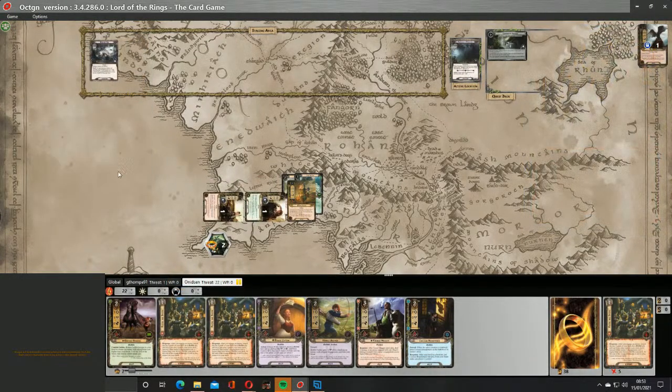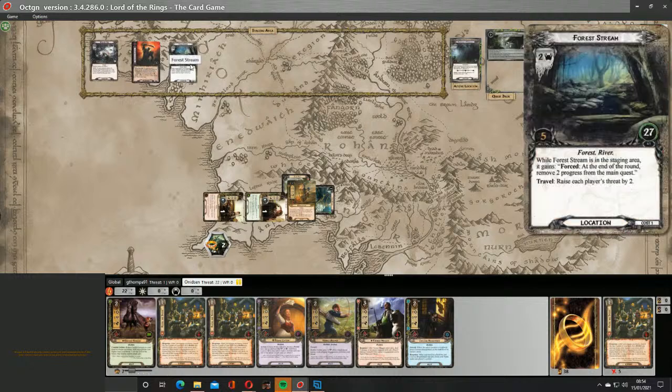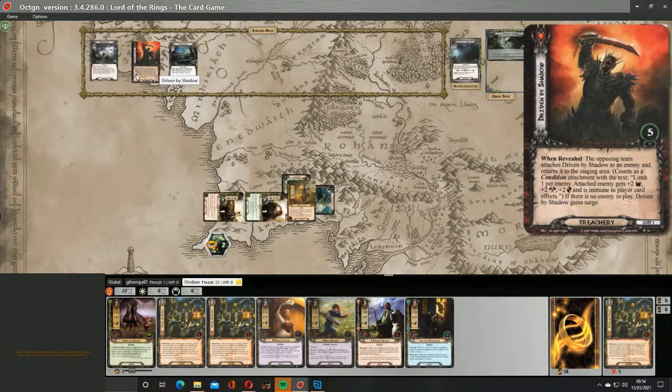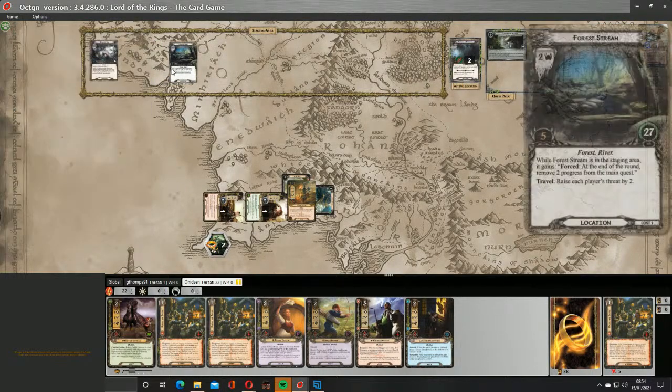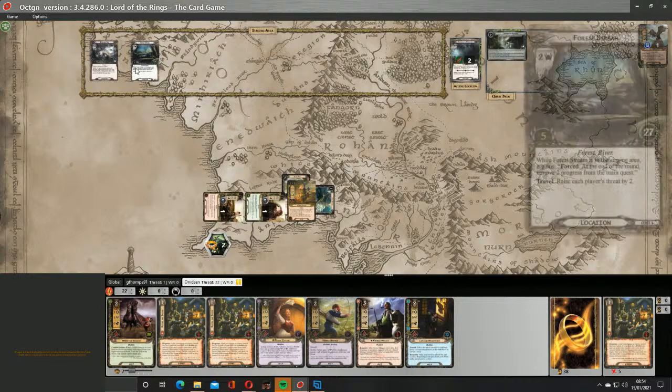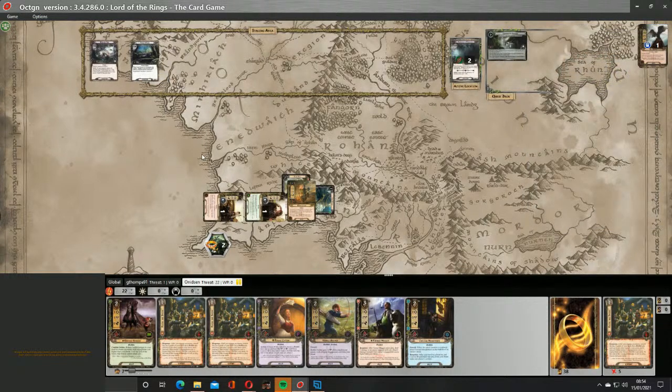I'm going to send 5. 5 against 1. Okay, card number 1. Driven by Shadow, which surges into Forest Stream. So you make 2 progress. Okay, great. I can deal with that. Maybe I can, maybe I can't. We'll find out, won't we? And nothing else to do this round.